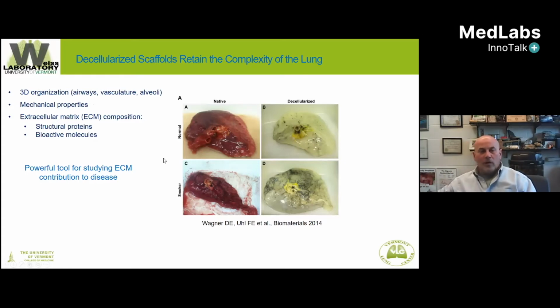And what you can see here is this occurs both in a normal lung, but also a diseased lung. So here, for example, is a human lung lobe from a lifelong non-smoker, the native lung, and then after it's decellularized. And this is a nasty looking lung from a long-term smoker. You can see how deranged it is, and once it's decellularized, you can see it's full of black particles. But we can characterize the histology, the cell biology, the matrix proteins and the like, and use this as a tool to study emphysema, COPD, and to come up with new therapeutic approaches.